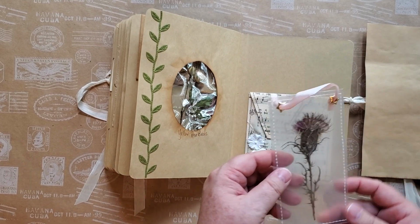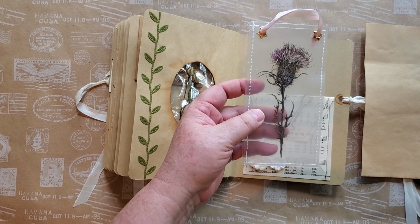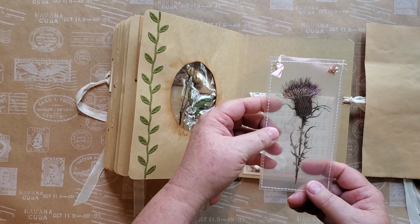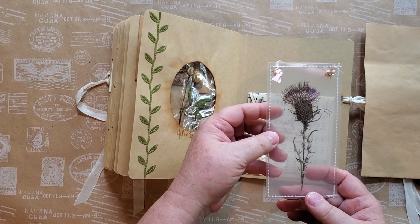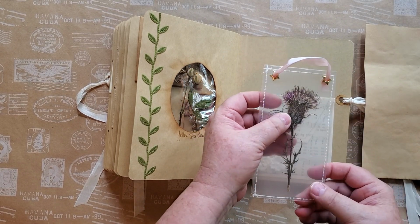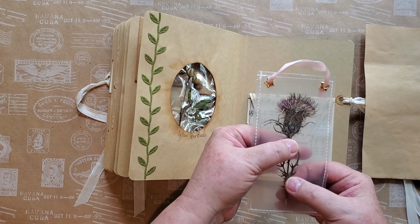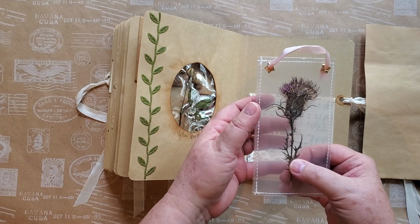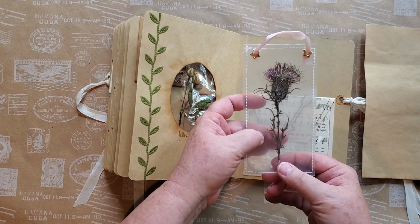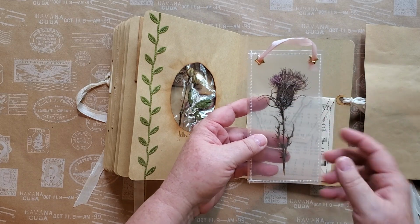And then this is something special. These are thistles. It's taken almost a year to get this flat enough. I've pressed it and pressed it and pressed it. I love thistles, I think they're just gorgeous, but they're thick, and I finally managed to get this one flat enough. But then the problem was, if you use regular acetate or plastic, they're so sharp. I'm telling you, unless you use gloves, do not pick up a thistle. They're stickery. They don't look that lethal until you go and pick one up. You can see some of the thorns there, but even up in here, it can be quite nasty.